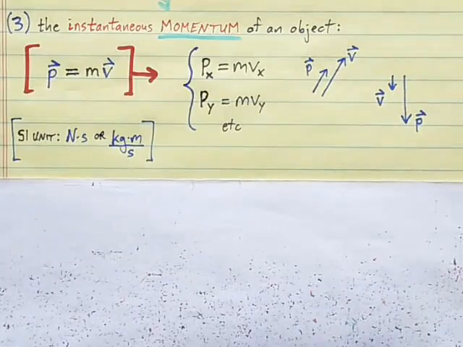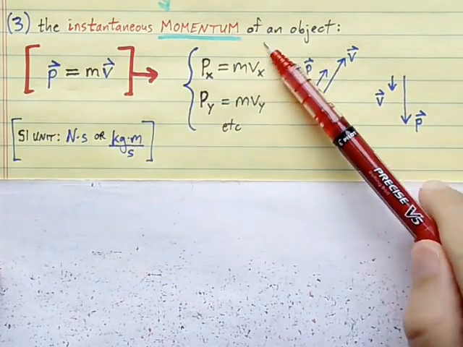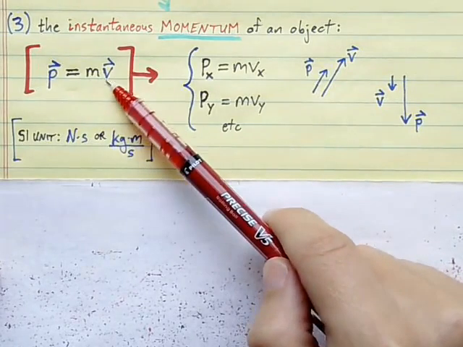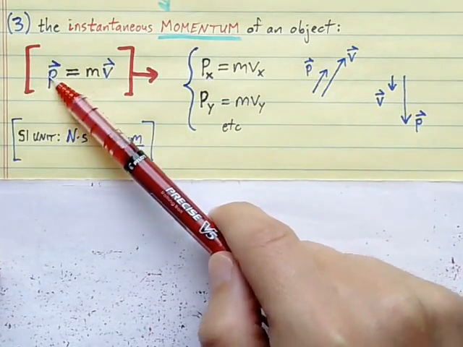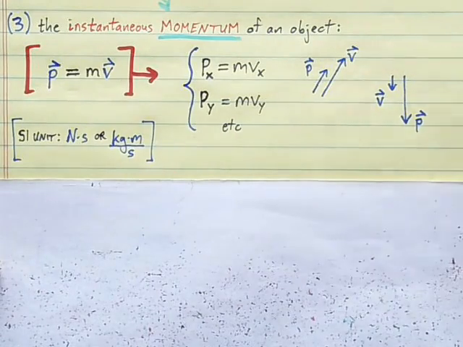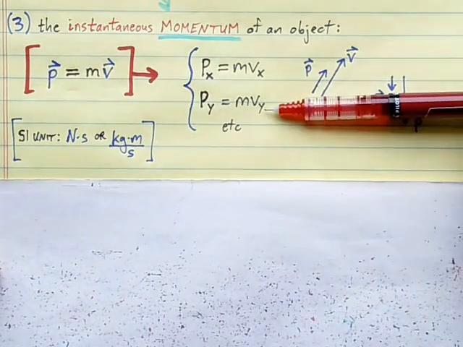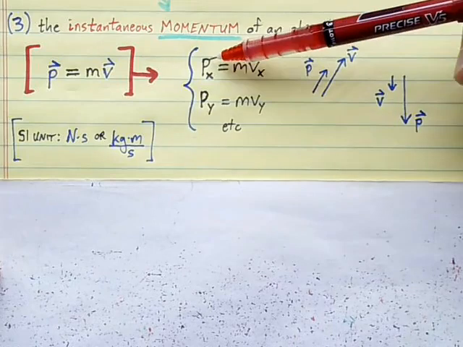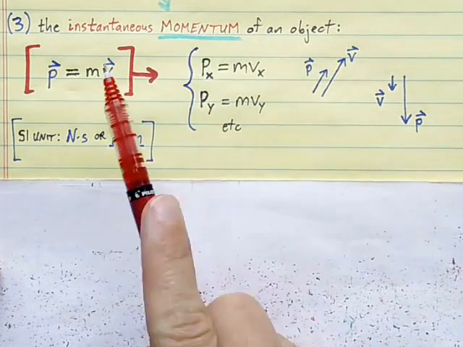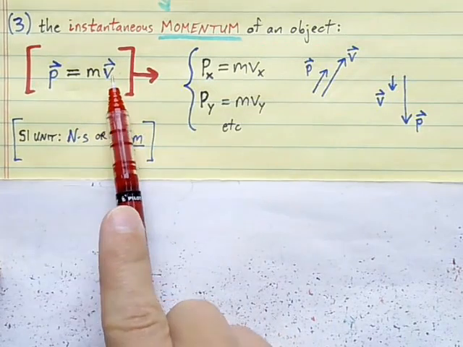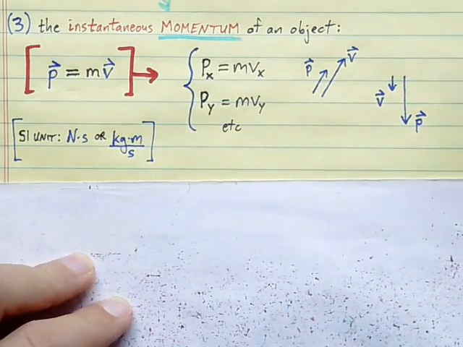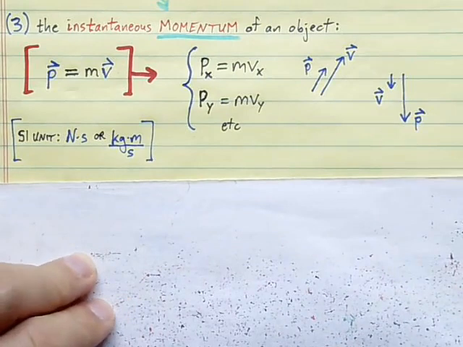We've arrived at momentum. The instantaneous momentum of an object of mass m is defined as the product of its mass and its velocity vector, giving a new vector, which we denote by the letter p. And since it's a vector equation, it can be represented as independent equations for each of the components of the vectors. The x component of momentum is defined as mass times the x component of velocity, and so on. And furthermore, since it's a momentum equation, p and v would always be parallel to each other at every instant. Momentum and velocity, parallel vectors at every instant.